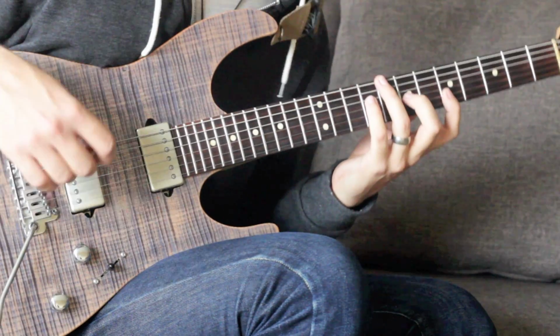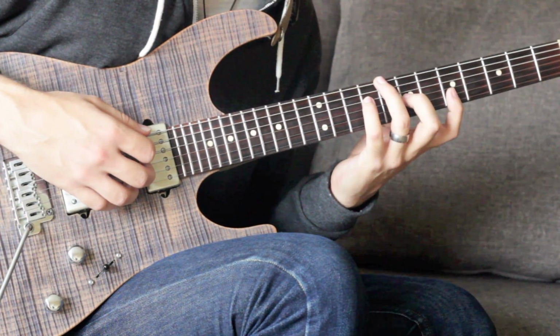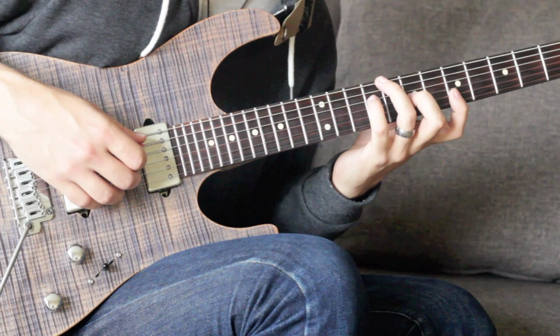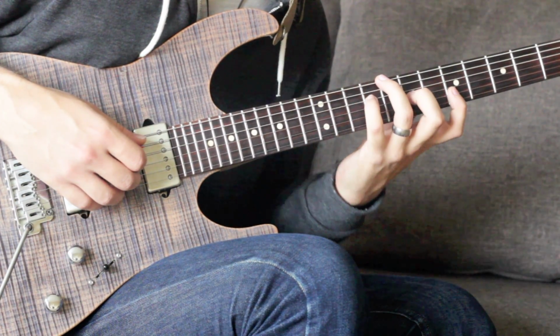So very big chord, really nice sound here. And let's now take a look at it if we played it as a minor 9 chord. This is quite a nice sound, this minor 9 chord. It has very pretty tones to it. So let's take a look at this now.